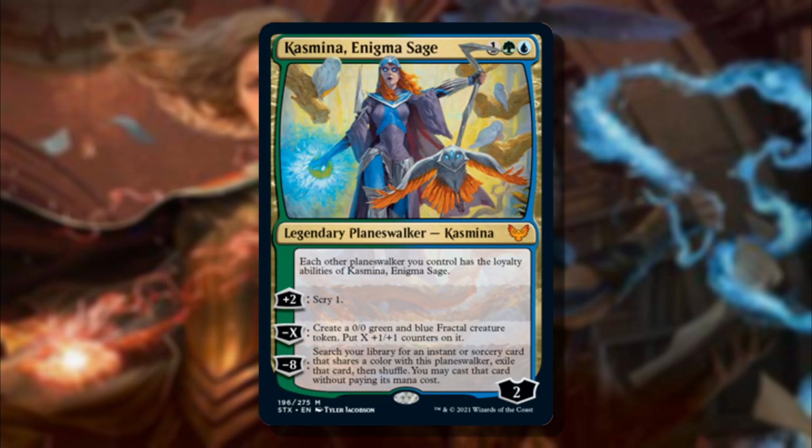Kasmina, Enigma Sage. So 3 mana, green and blue colors. Each other planeswalker you control has the loyalty abilities of Kasmina, Enigma Sage. So we got her back in War of the Spark. She was one of those uncommon planeswalkers. Her +2 is Scry 1, so each other planeswalker you control can also Scry 1 for a +2. Her -X says, create a 0/0 green and blue Fractal creature token, put X +1/+1 counters on it.